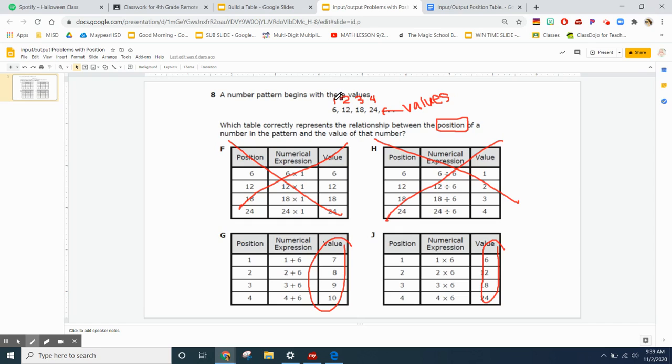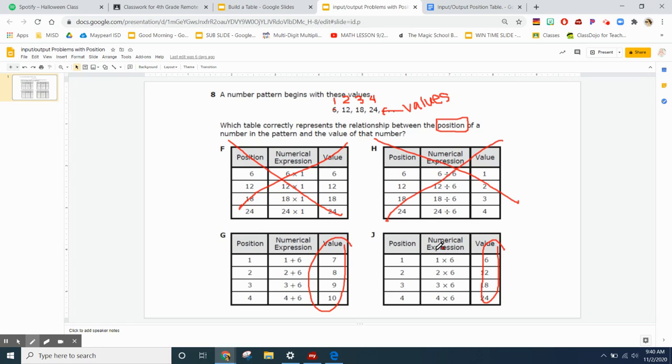Okay, so we have position 1, we have a 6. Think of the position as your input and the value as your output. What's going on to that 1? Well, over here we did plus 6 equals 7. Well, that's not what's in that position. Okay, here we did 1 times 6 equals 6, which is true. Now remember, this is an input-output or function table. It only does one function or one rule. So we need to see if the expression, the position of the number times 6, equals the value.